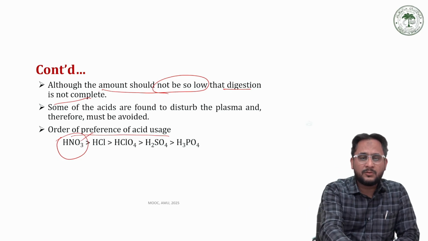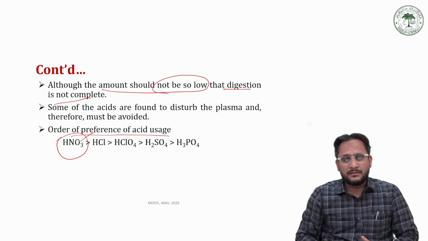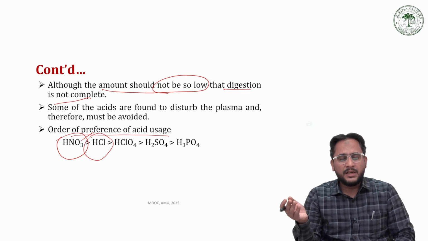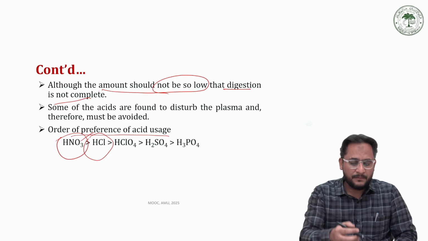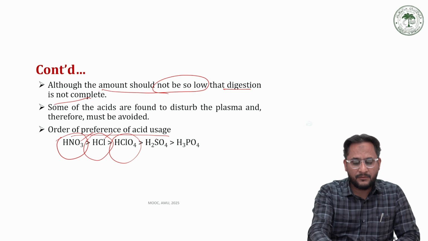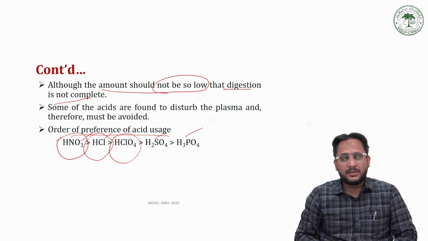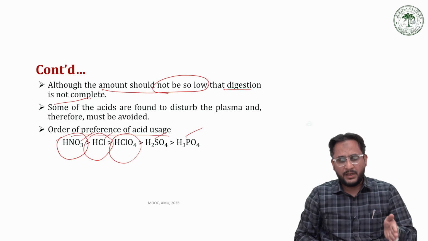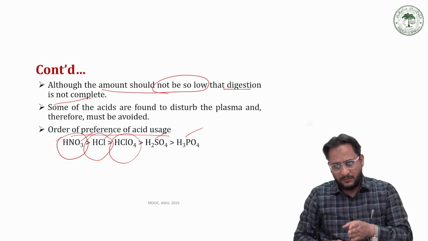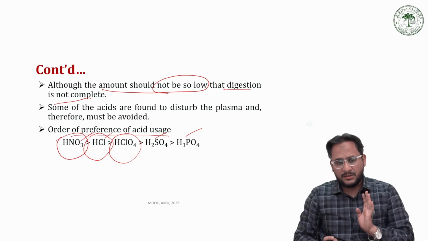Therefore, the first choice is HNO3 because it does not react with metals like Sn or As to form their volatile salts, just like we have in the case of HCl. When HCl reacts with tin, it forms volatile chlorides of tin. Then if we cannot use HCl, we go for HClO4, then finally H2SO4 and H3PO4. So this is the order of preference, where we always put HNO3 on top because of its high strength and the low possibility of the reaction of this acid with our metals to form their volatile salts. Clear?